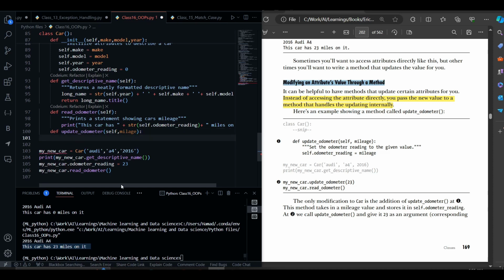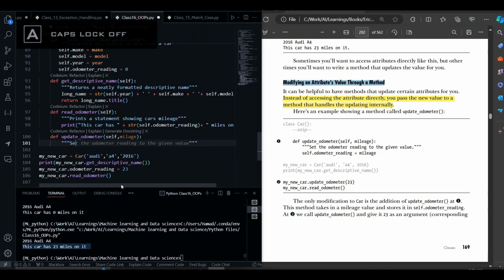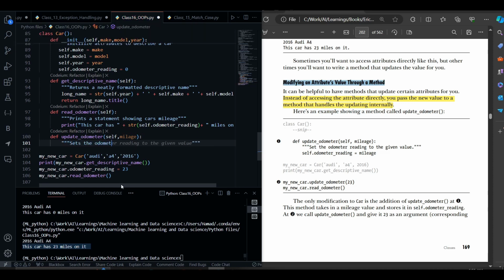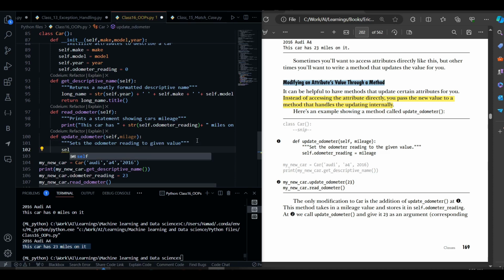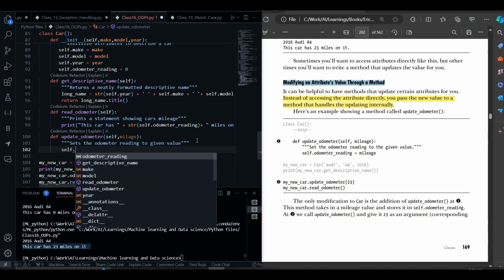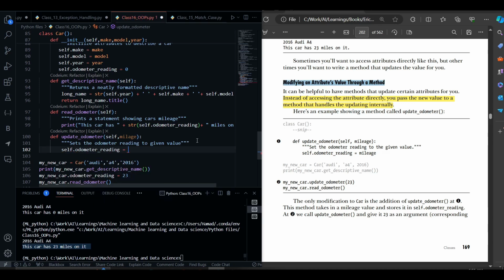And then we are going to describe what this does: this sets the odometer reading to a given value. And then we're simply going to set self.odometer_reading equal to mileage.